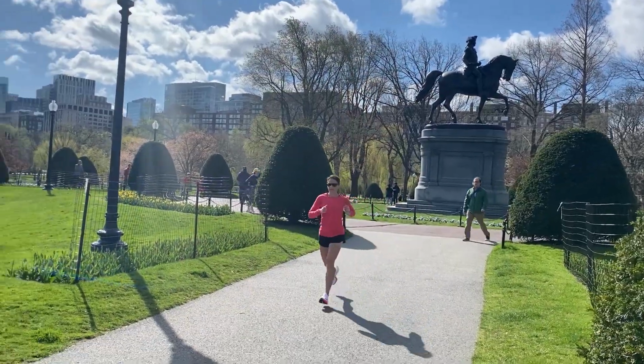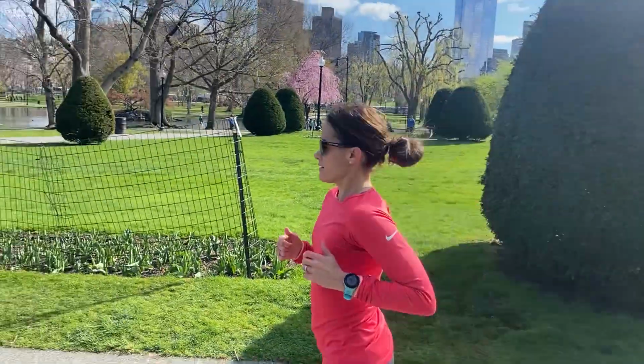So by running most of your runs truly easy, you're going to make sure that you can continue to hit the mileage that you need week after week. And when we go back to those long runs, they should usually be at an easy pace as well, in which case when you see the mileage going up 12, 13, 15, when you are running easy week after week, you should have no problem checking off those long runs as is intended by the plan.